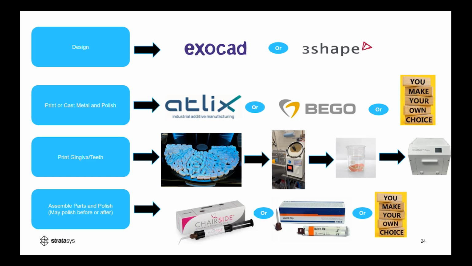And I tell you what, it is one of the easier ways to process a gingiva to a partial framework. And one of the better things that we found out is that we no longer have to use acrylic. We've been doing heat cure packing for years and years. And now we can get away from any of that raw monomer by using the chairside pickup materials. So now any patient that has an allergy to acrylics or anything like that, we can now make that framework without having to run into those issues.